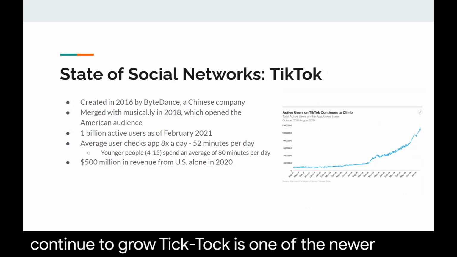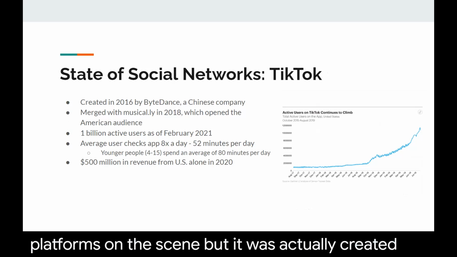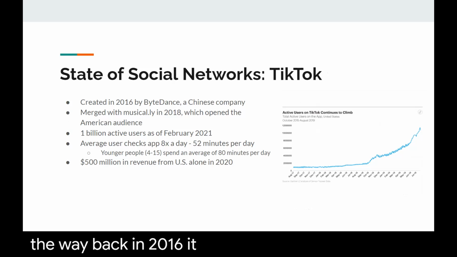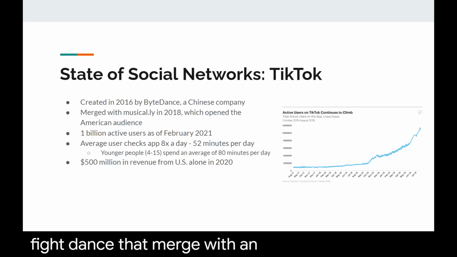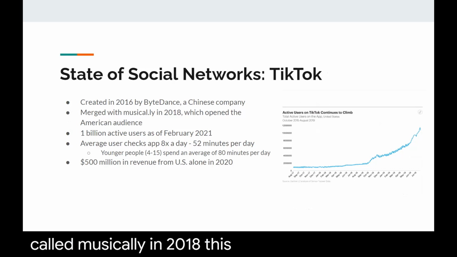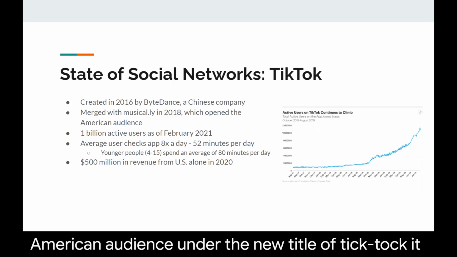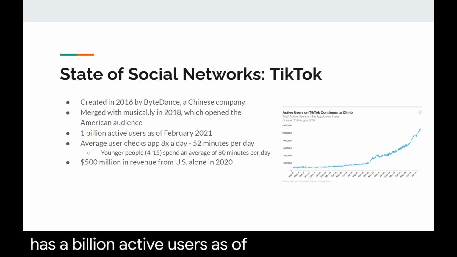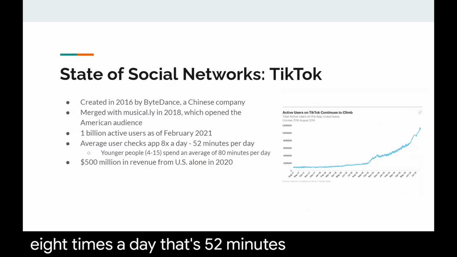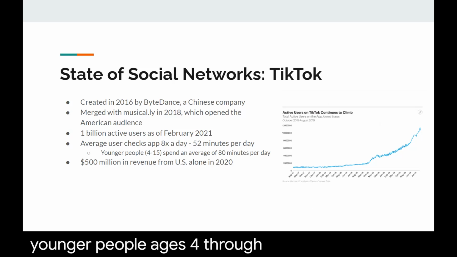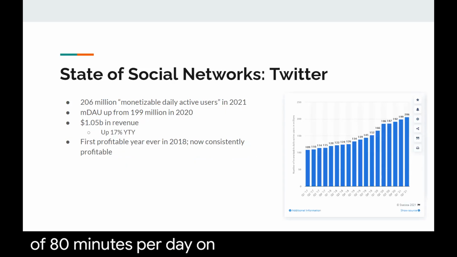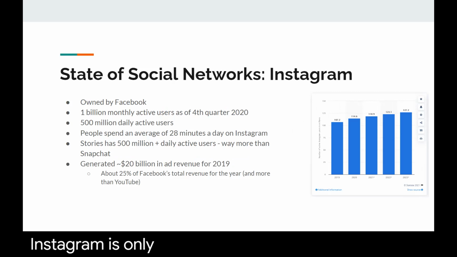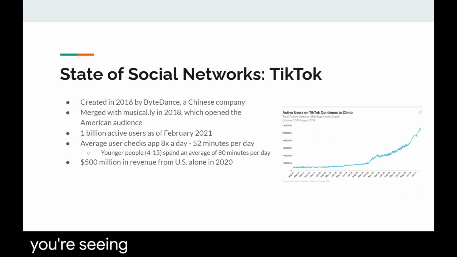TikTok is one of the newer platforms on the scene, but it was actually created all the way back in 2016. It was a Chinese company called ByteDance that merged with an American company called Musical.ly in 2018. This opened up ByteDance to an American audience under the new title of TikTok. It has 1 billion active users as of February of 21, and the average user checks the app 8 times a day. That's 52 minutes per day. And younger people ages 4 through 15 spend an average of 80 minutes per day on TikTok. As a reminder, Instagram is only at 28 minutes a day on average. So you're seeing a lot more time on platform for TikTok.